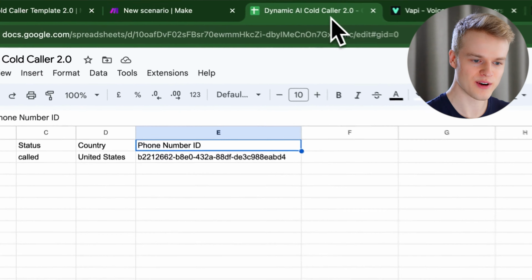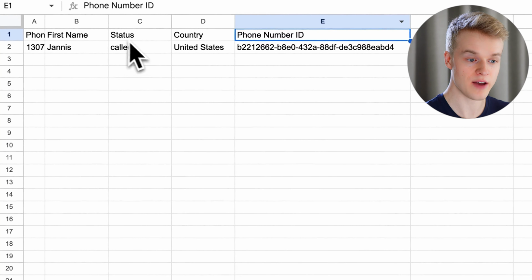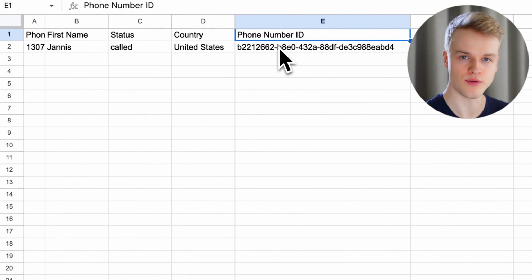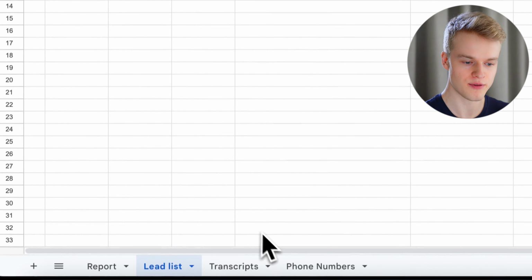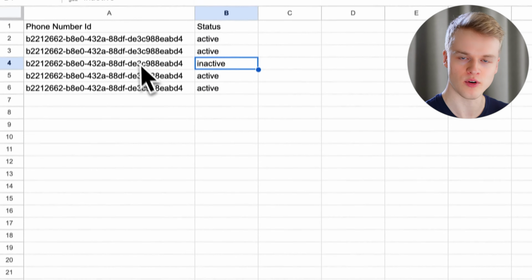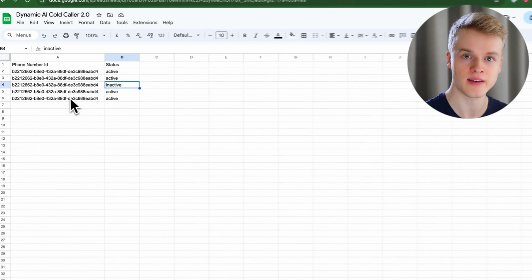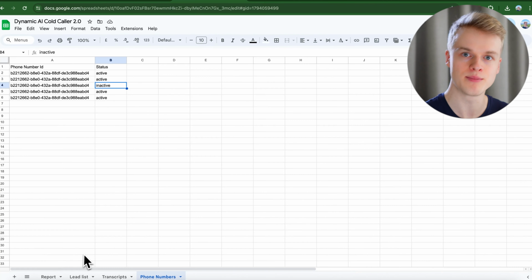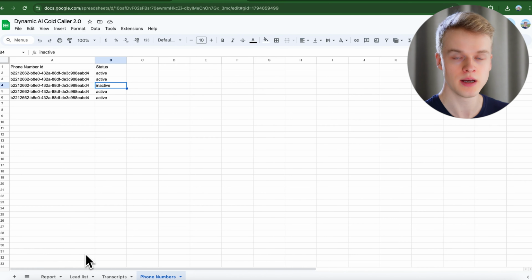And as you can see now, if we head over to the call sheet, you can see that we have been called and a phone number has been assigned to us, which is the phone number that we have randomly selected from whatever phone numbers we have available inside of the phone number sheet. So we can keep track of which phone number performed which way, which then again helps you run specific reports on top of this phone number down the line.